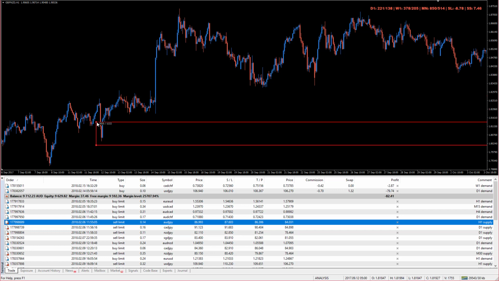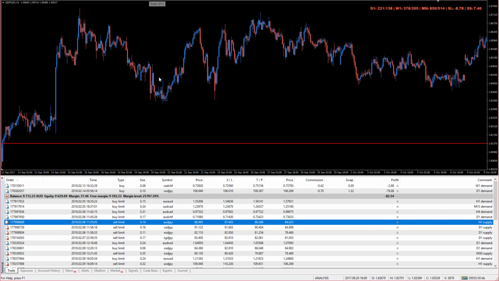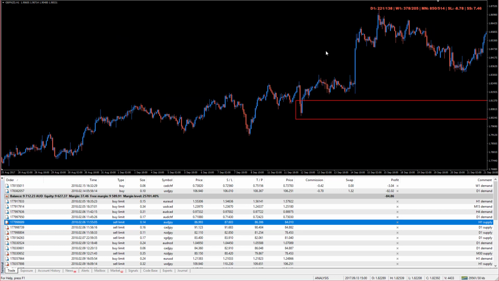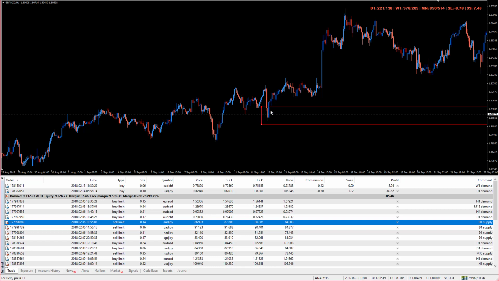I like this better. Let me explain why. Before price came back here, it had already been back down to here. And price came back into here, we popped up and got really messy, so price was accumulating here. And so I just like this pattern a little bit better here.